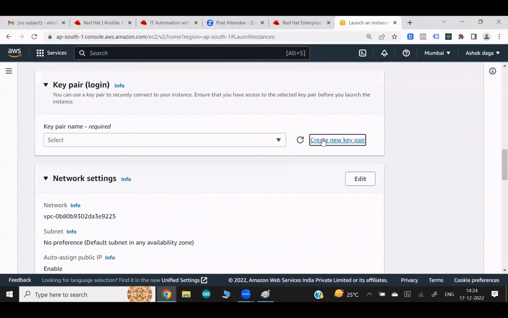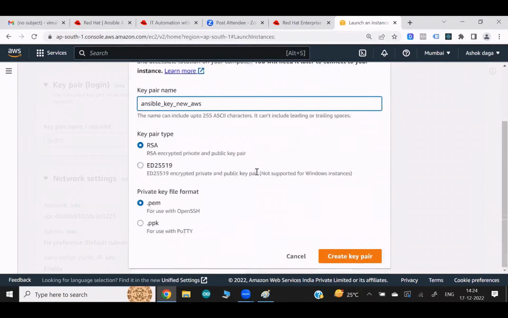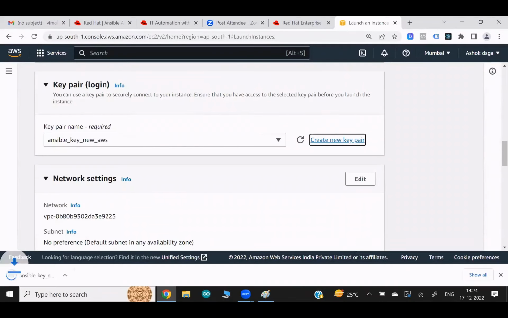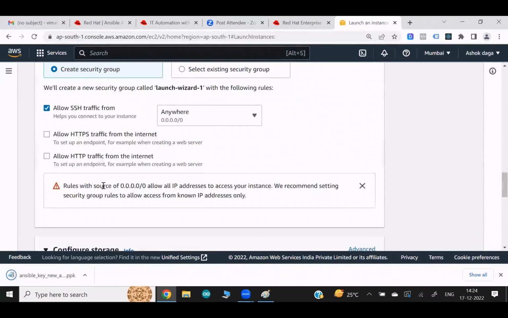Let me create a key, a private key, so I can log in. So let's say Ansible key new AWS, right? And I'm downloading the key in PPK format, so I can connect using PuTTY. Great. So this gets downloaded.